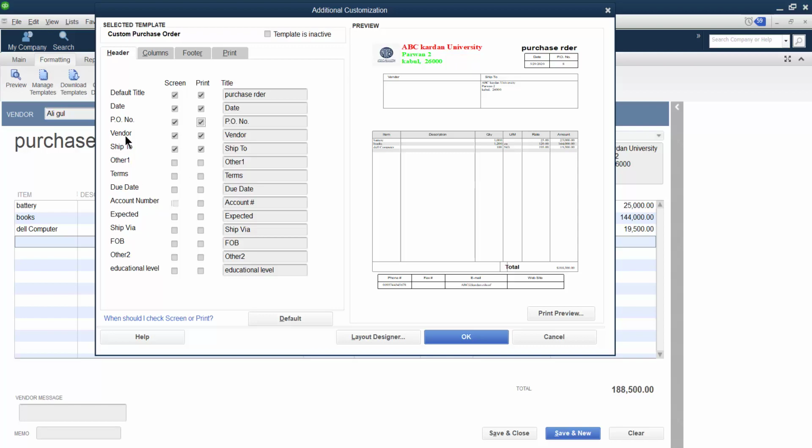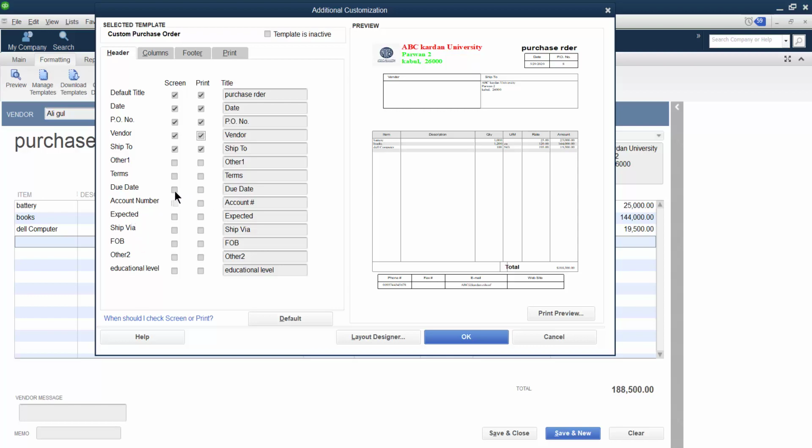So these are the information. Vendor should be or should not be. If you say should be, it appears, otherwise it will not appear. For example, right now we have a section by the name of vendor, so if vendor should not be anymore, then there is no more vendor, right? Vendor should be there, then vendor is there, right? Vendor should not be on the screen, so say should not be. The same can be applied for everyone.